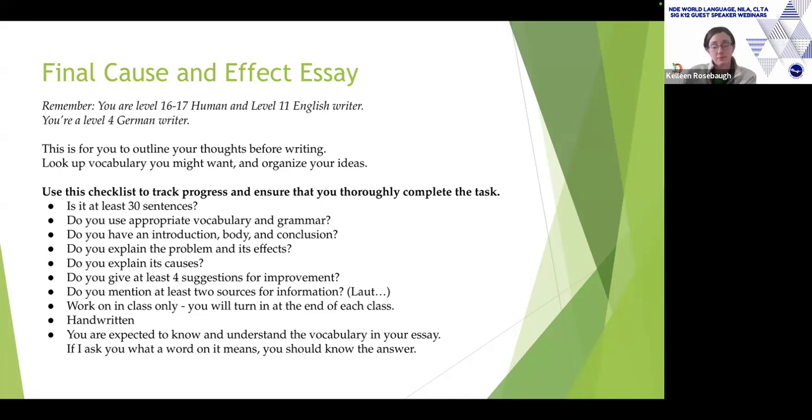It stays with me. Because it stays with me, I can go through and see how much progress they've made, and I can give them feedback on their rough draft. So I don't have to grade all of them at once at the very end. I give them feedback as they're going along of what they've turned in each day.